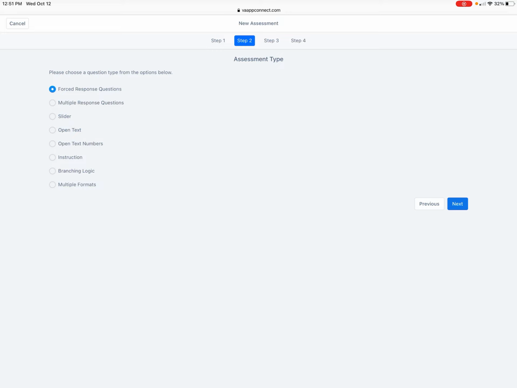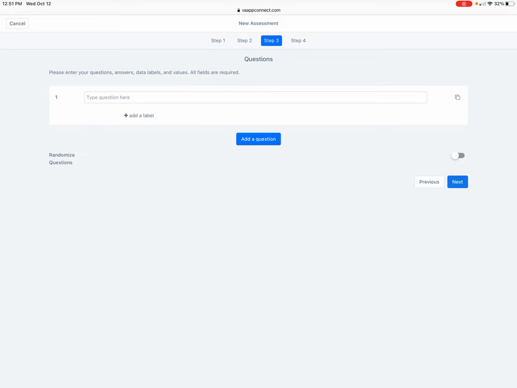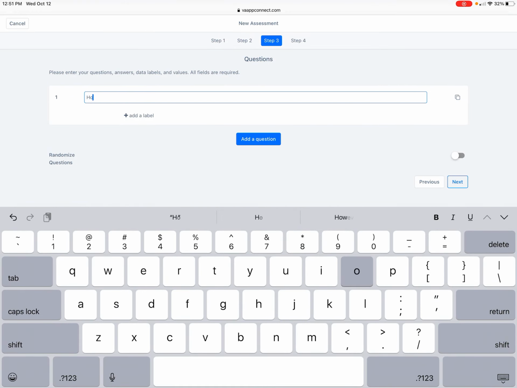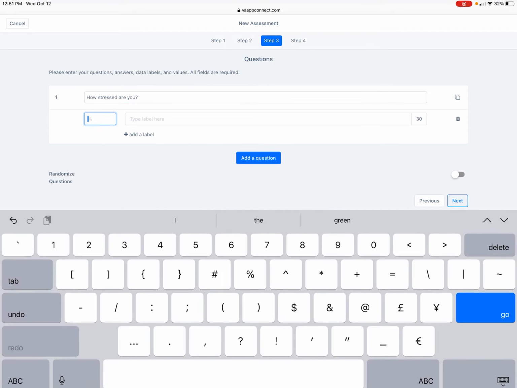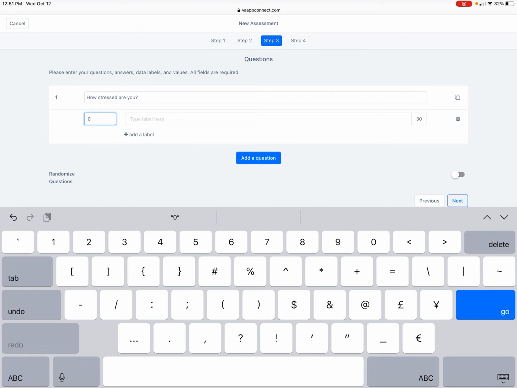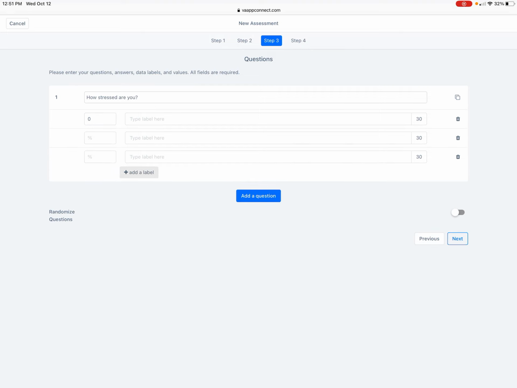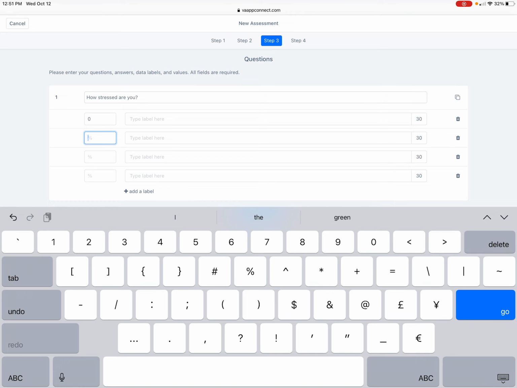For this one, let's click a slider option. So we're going to say, how stressed are you? And remember, for a slider option, it's going to be a scale of 0 to 100 based on how you want to set your scales.